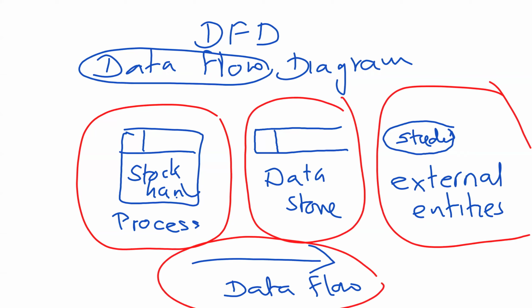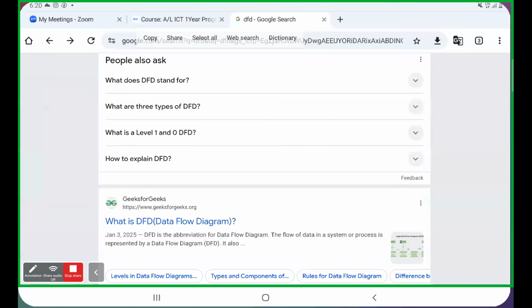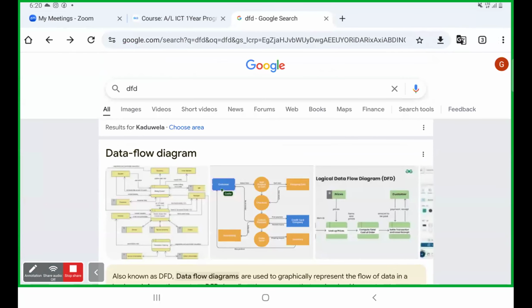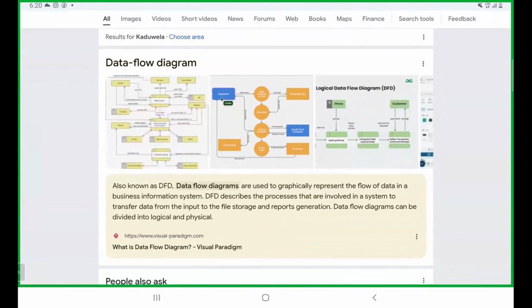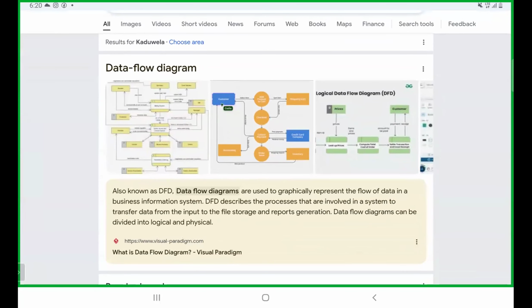Right, now I need to go to the screen again. Okay. Here, what is a data flow diagram? When you search for this data flow diagram, first I need to tell you there can be some differences with different diagrams, because we get search results from different sources.